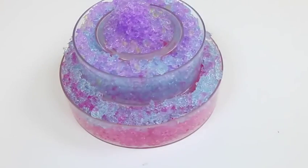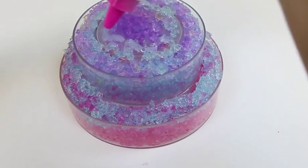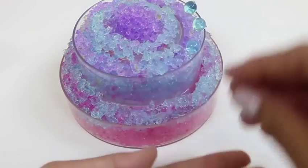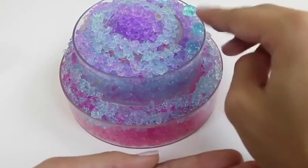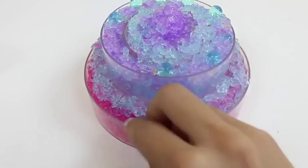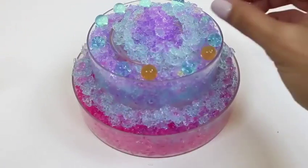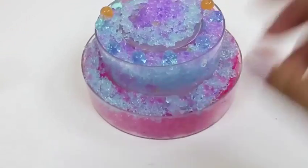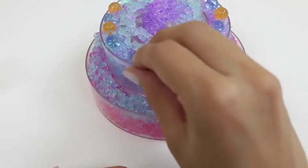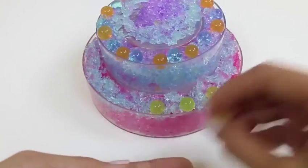Let's add a little more on the top. And then use our other bag to add some more color. This one has a smaller nozzle. Since we have so many extra Orbeez, let's decorate. Let's put it all around the sides. And for some added color, we'll put orange in between. I love how slimy these Orbeez are. Let's put some on the bottom as well.